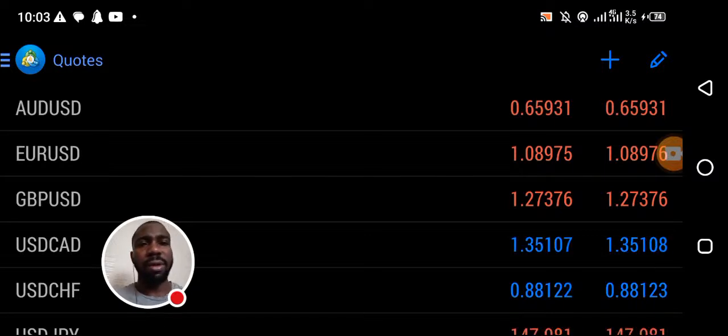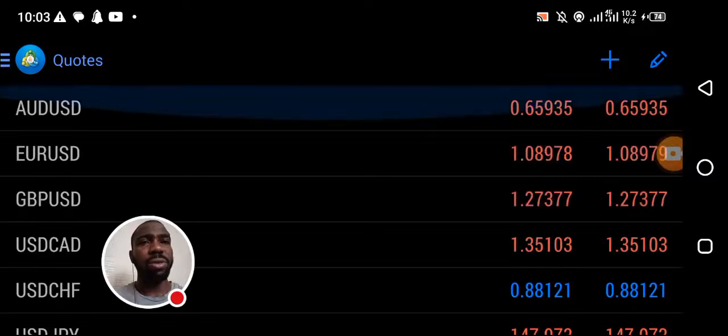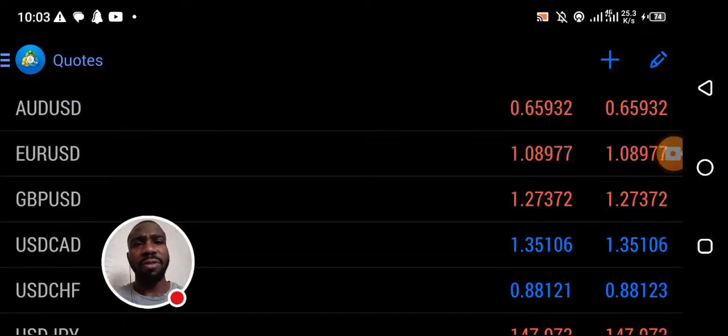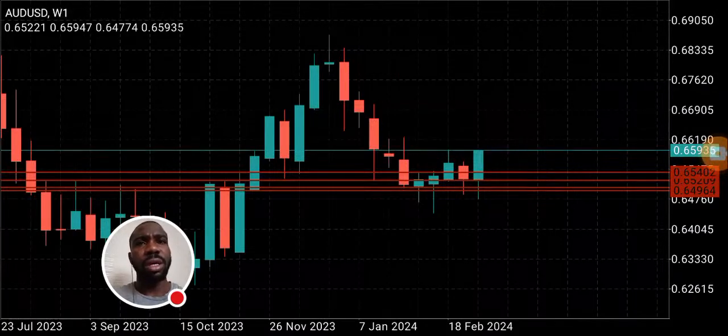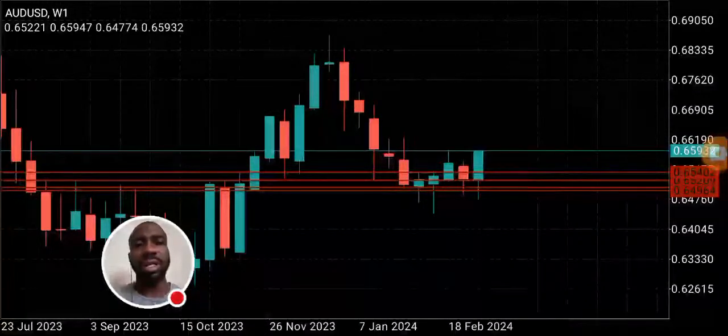Okay. So as you know, we'll start by looking at the major currency pairs. Let's start with Australian dollar USD. If you attended the weekly outlook session, I told you my bias for Australian dollar USD, Euro USD, GBP USD, and NZD USD is bearish. That's my weekly bias on those pairs. And yesterday I saw an opportunity to buy Australian dollar USD, and I made good profits yesterday, and I'm out of Australian dollar USD, though the trend is still bullish.